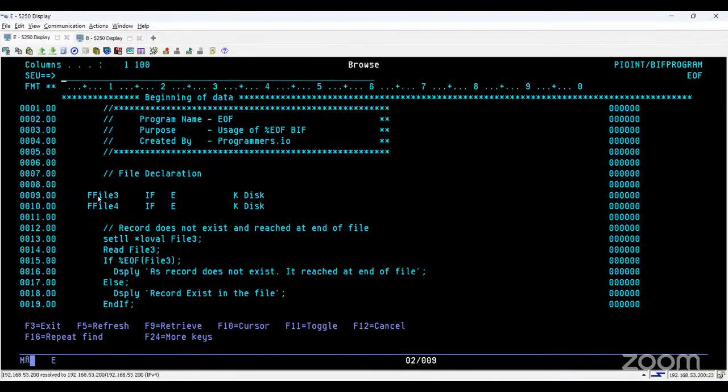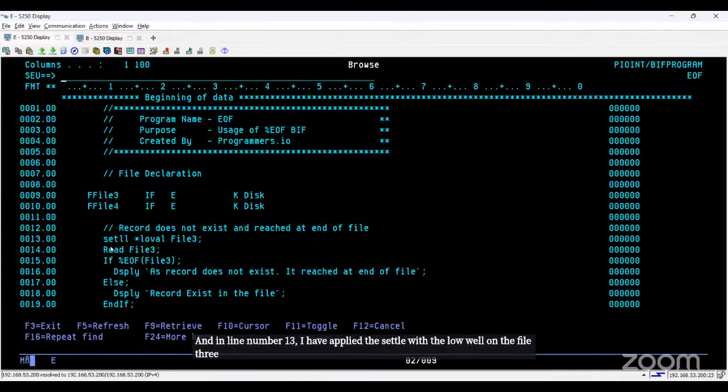So here I have declared two files, file3 and file4, in input mode, which have the key. Here K indicates that both the files are key files. In line number 13, I have applied the SETLL with LOVAL on file3, and then I'm reading file3.